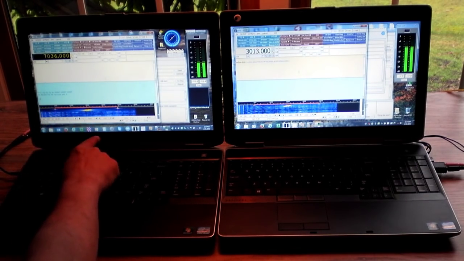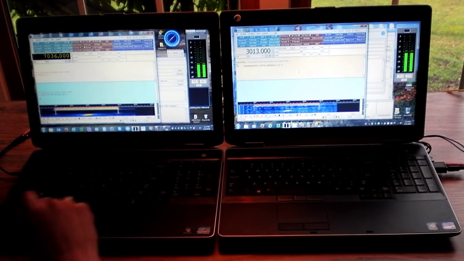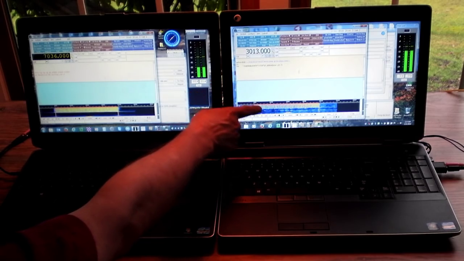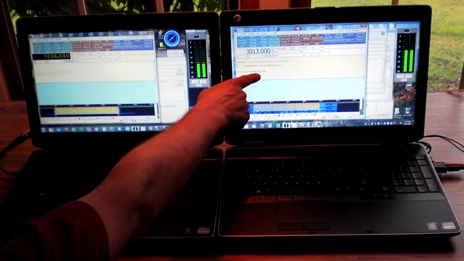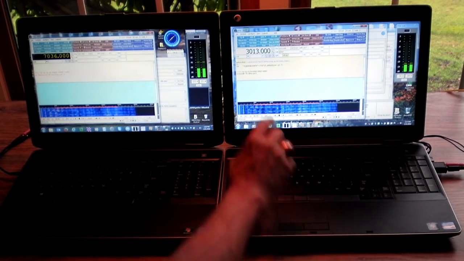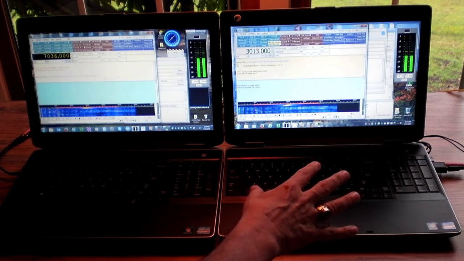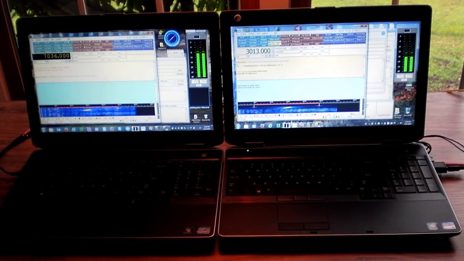And you can see that it sends the RSID, and you can see the transmission, and then you can actually see it change, and now it's in the larger format and it's sending the CQ. So you can see it send the CQ. Then I can easily click on the station that sent it to me here, which automatically loads it into the call on Fldigi, and then I can just hit the answer, and then this will become the transmitting station and send the answer back to the first station.